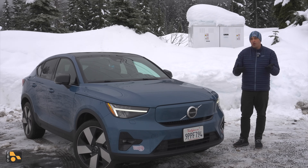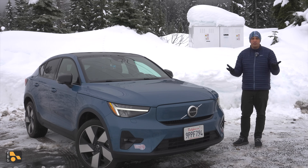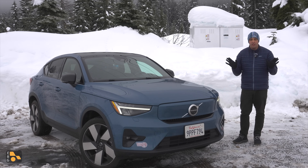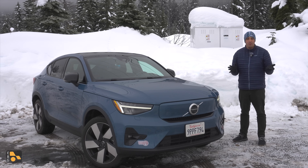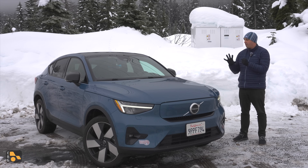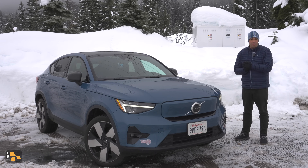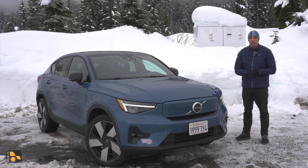Needless to say, I got here with the energy I needed. If I were out here skiing, snowboarding, or inner tubing with family, knowing I have over 50% while the car sits for a couple hours is perfectly comfortable. Going down the mountain I should use a lot less energy. Before heading down, I want to take a closer look at how long the vehicle can sit here while it's freezing and still keep you warm inside — just in case you get stuck in a blizzard.